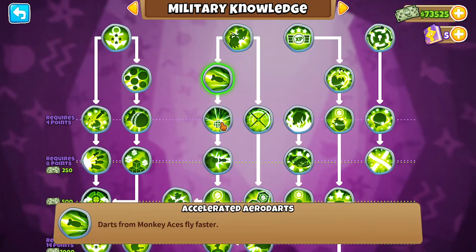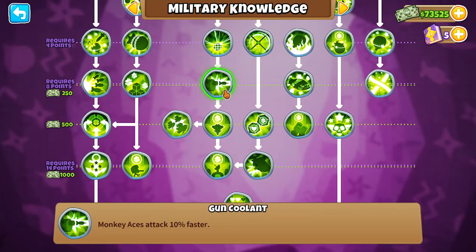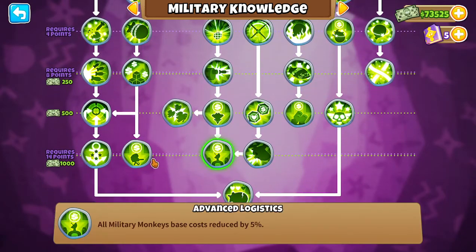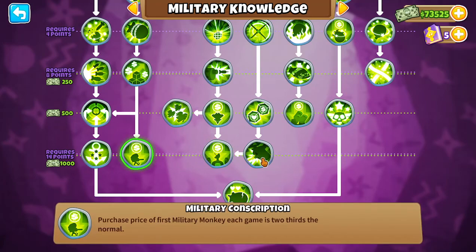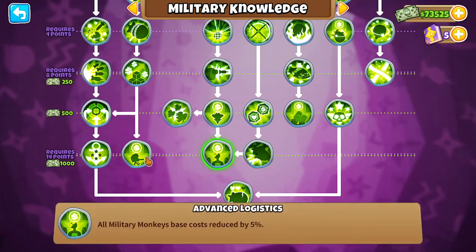So 1, 2, 3, 4, 5. Oh, damn! I didn't even realize this was an upgrade. 5, 6, and then like 7, 8, 9. Right? So just kind of spread out your upgrades and then end up trying your best to get these two, because you do need 14 points to get here in general.